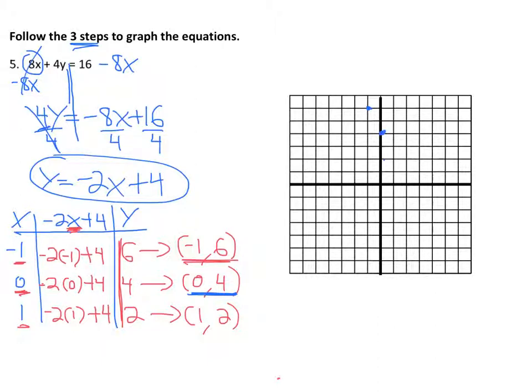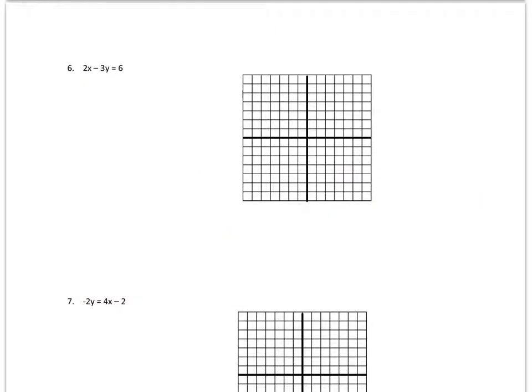And then the last one, this 1, 2, right from the origin, I go to the right one, and I go up 2, and it all matches up. So I go to the right one, up 2. There's my 3 points, connect it. This line goes down left to right because it went down 2 units in the list. All right, I'm going to skip to another one. Let's see here. Go to the back side, and I'm going to skip to number 7.